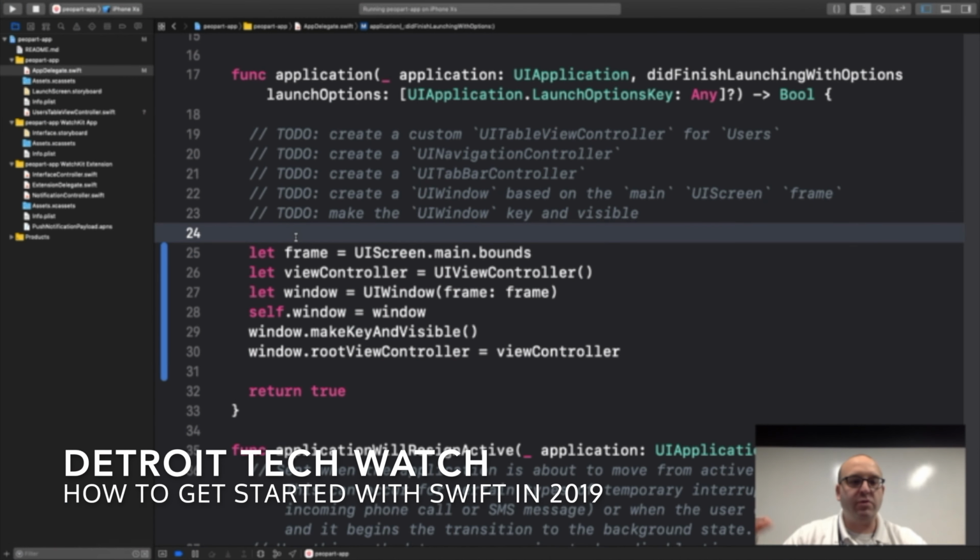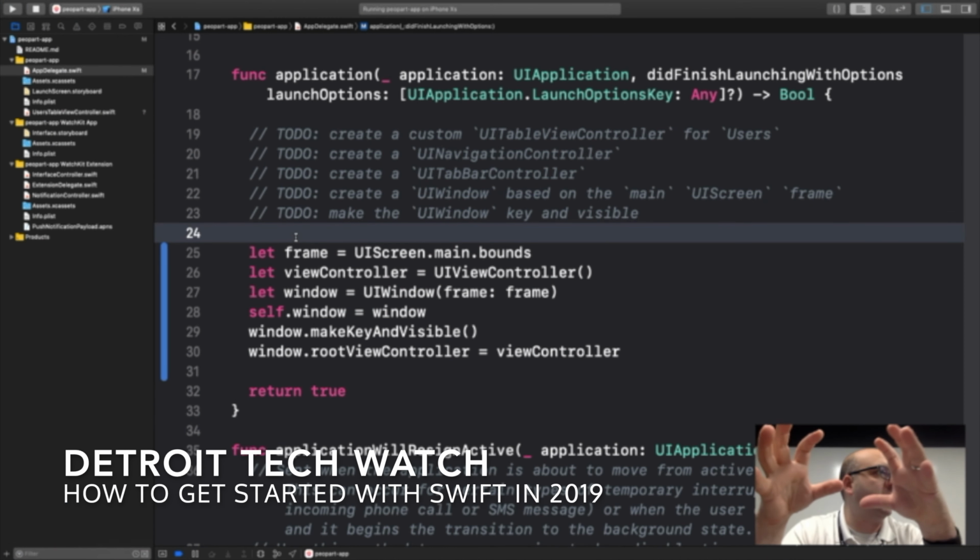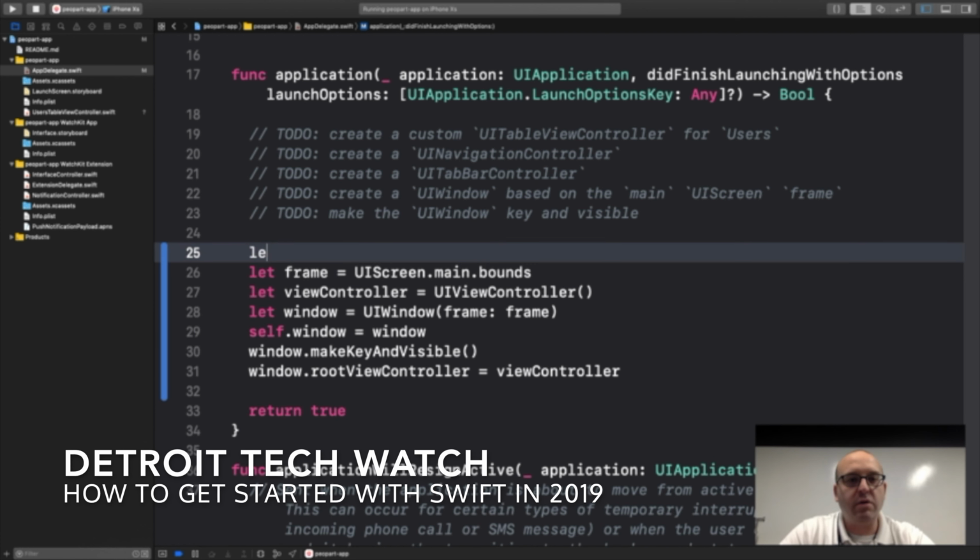So I want to talk a little bit about my experience and examples of where I've been using SwiftUI. Back in June, I did a workshop, a couple of weeks after WWDC, and I ended up using UIKit for it. I called it Peopart because that's what the random name generator came up with.